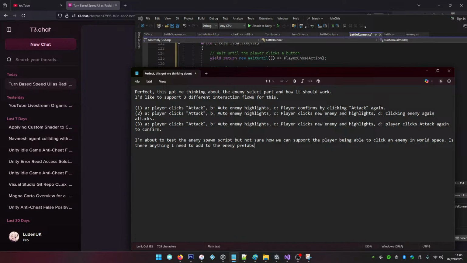Is there anything I need to add to the enemy prefabs in order to implement this?